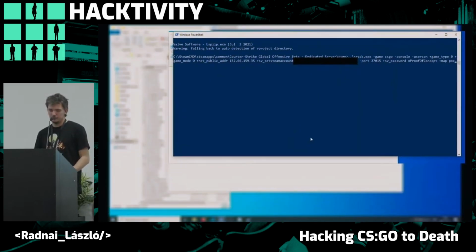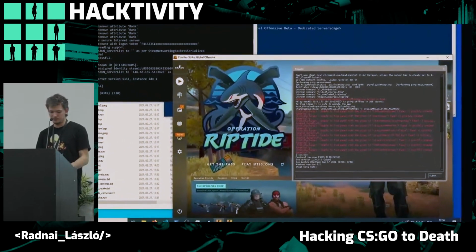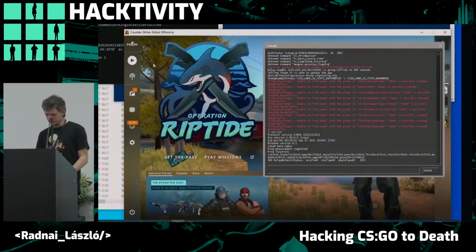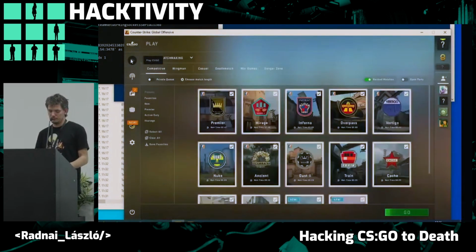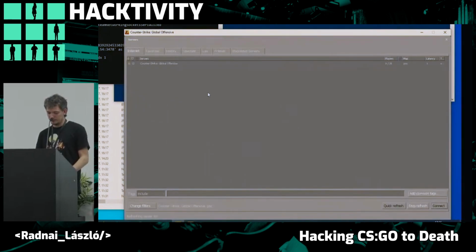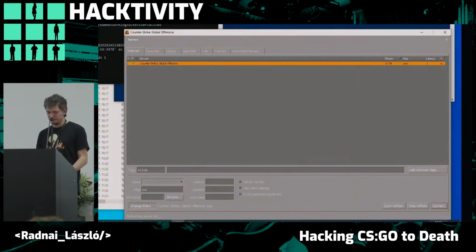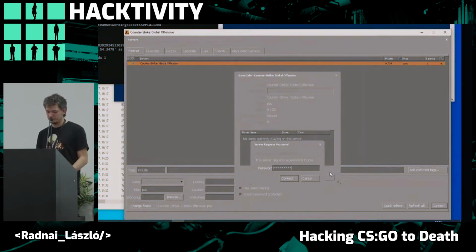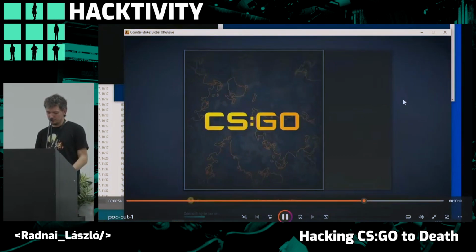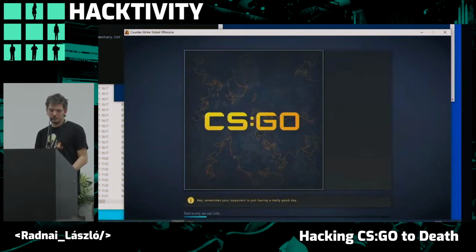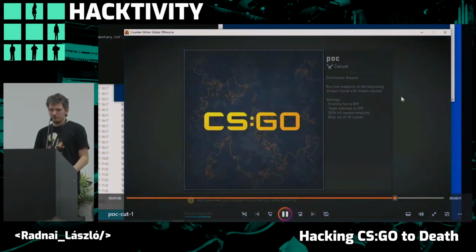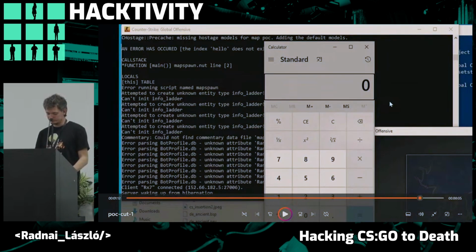So you can create a dedicated server with a Steam account token, and I've already initialized CSGO, and you can find this server. You could have found this server on CSGO back when this POC was created. What happened here, I just filled in, let's connect to this, and this is password protected, so random people aren't getting exploited on the internet if they want to join. And you know, I cannot show anything, creating the fake vtable, it just pops up a calc, it's instantaneous. So this is the POC.